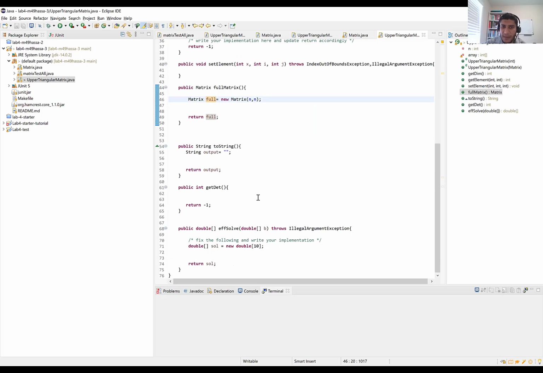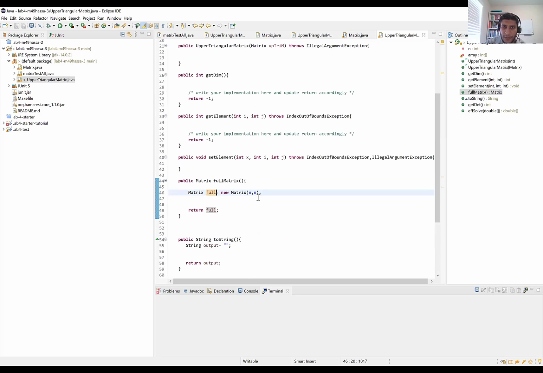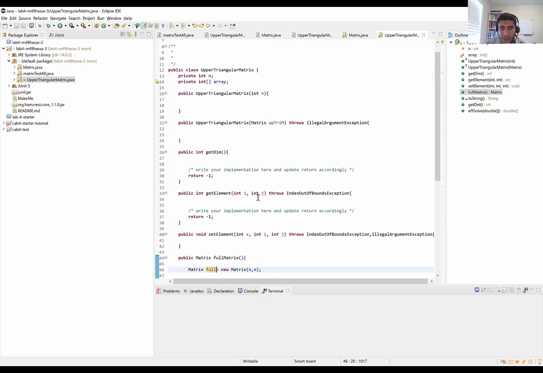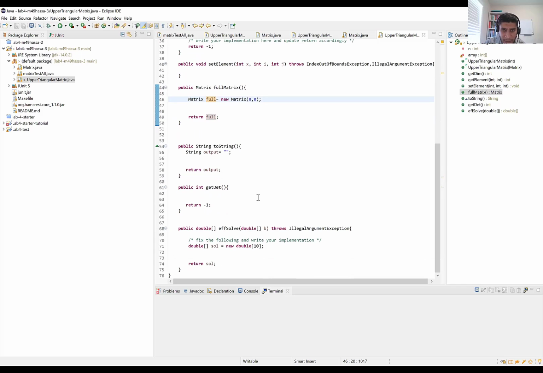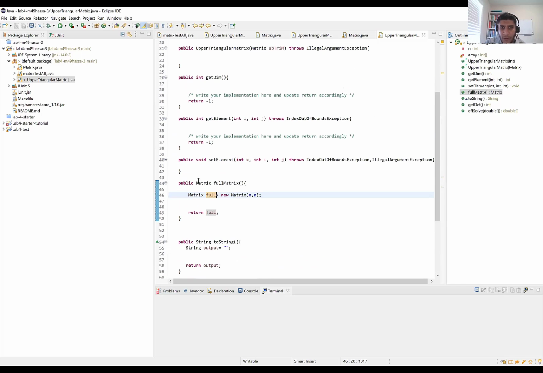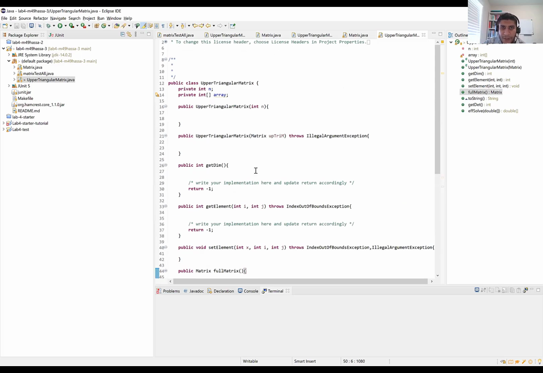And you'll see these examples a lot in the lab. I don't think the upper triangular is used in the matrix class, but let me check here. Yeah, that might be the clear example of operating on a matrix. I guess maybe also in the constructor. Yes, in the constructor, one of the constructors of the upper triangular matrix is taking an object of the matrix class, which is again another form of using a class inside another class.